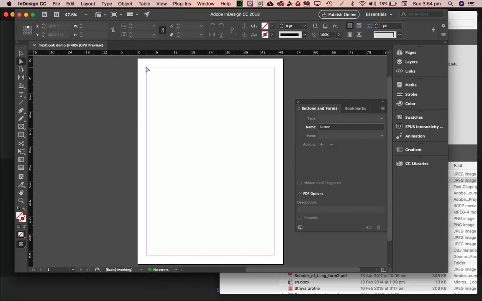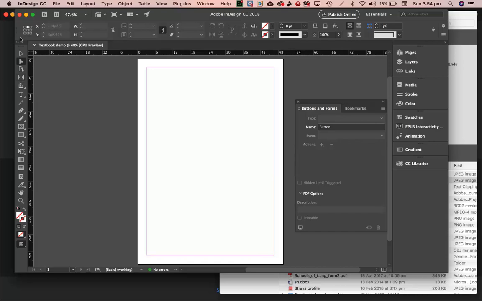Now, the first question I always get from people is, what are the pink and purple lines? They are essentially the bleed lines. So back in the days when things were printed on web press, they are the things that could be lost when printed, but for the purpose of a digital textbook, you don't probably really need to worry about it at all.